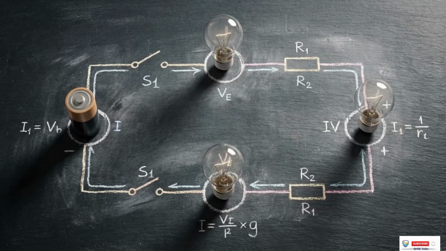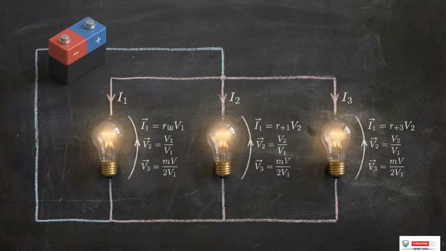This diagram now shifts into a series circuit configuration. Here, the current remains constant throughout a single unbroken loop. If one component fails, the entire circuit is broken. Now the diagram reshapes into a parallel circuit. The components span multiple independent branches. Total current is divided across these branches, but the voltage remains identical across all of them.